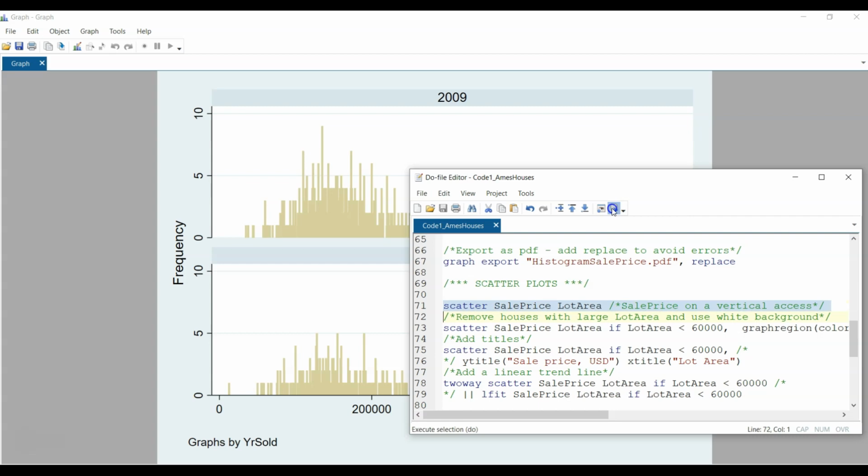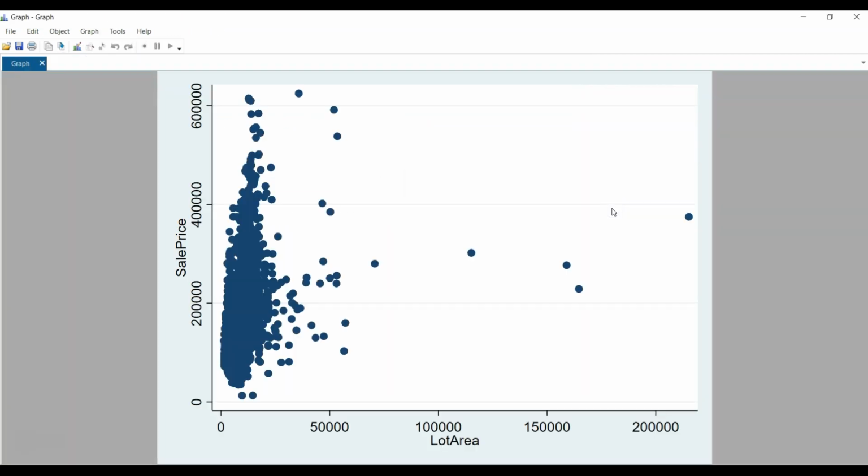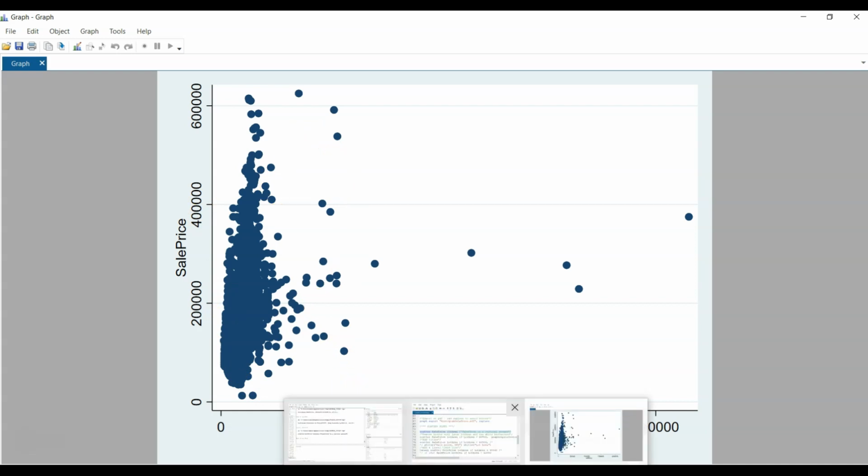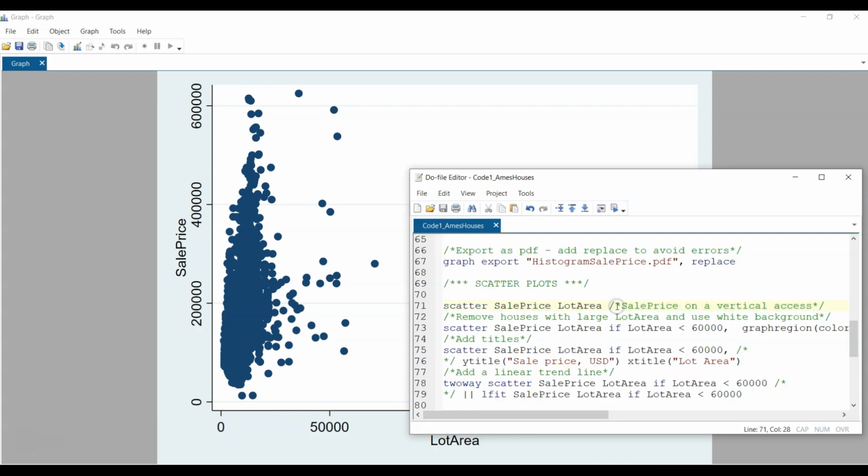If I do it, I will have this issue with some houses in this area. There are just 5 houses which are really large by lot area, right? And they are hiding the possible correlation between sale price and lot area. And of course, what we want to do here is remove these outliers. Again, I'll talk more about outliers in future videos, but we can do it right away on this graph to explore the linear relationship for the majority of houses which are under 60,000 or maybe even 50,000 in lot area. So how do we do that?